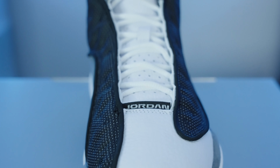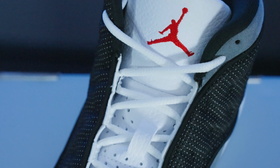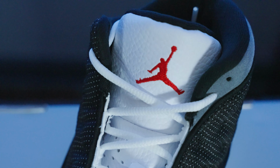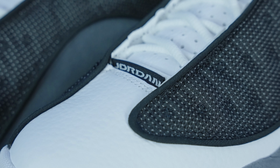But all that white leather is contrasted with the bright red embroidered Jumpman at the top of the tongue, which really comes to pop because essentially there are no other colors. You'll notice that the pair only comes with one pair of white laces as well, and a black Jordan tag at the bottom of that tongue.